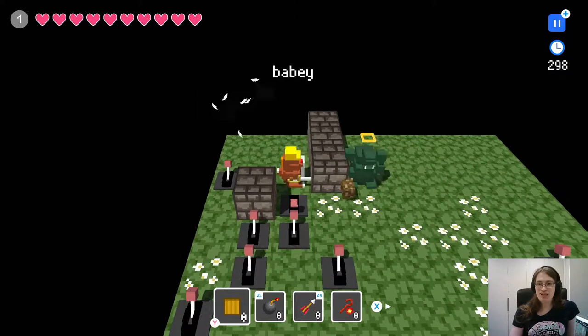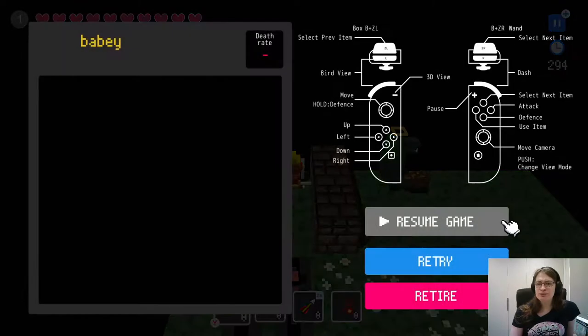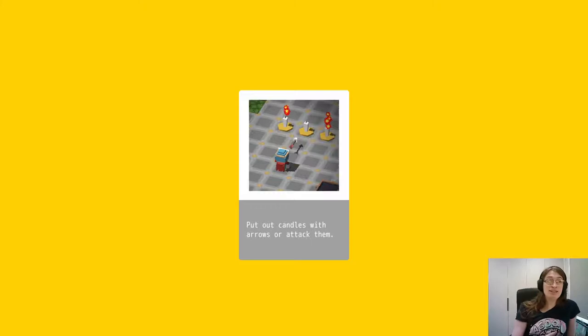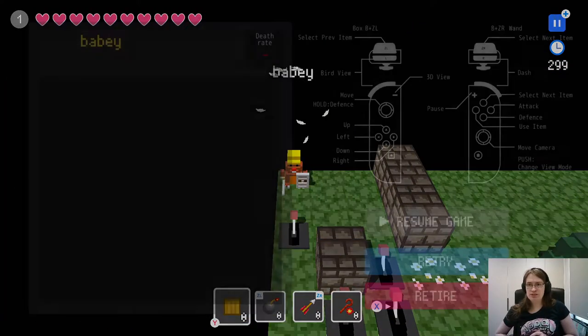Oh, whoops. I can't get over there. I have like a little angel halo because of the state flag. I don't know what that does. I meant to retire.